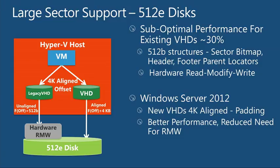But what does this mean? There are two things. First, if you have a third-party program that does VHD integration, theoretically it should work. We are compliant with the spec, but these VHDs don't look like other VHDs. So it may be possible that there will be a compatibility problem there. We've been trying to do as much testing as we can.